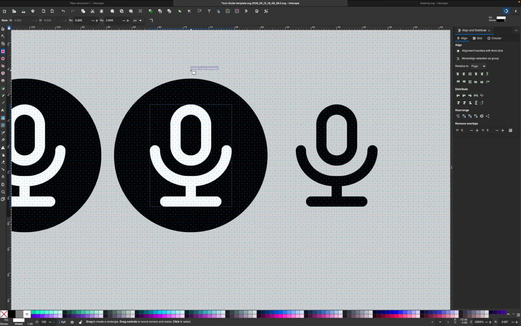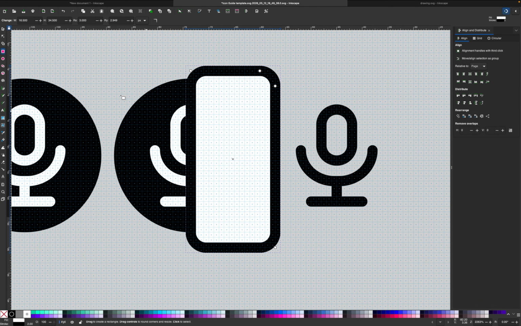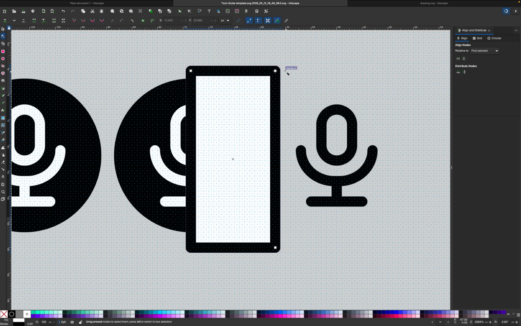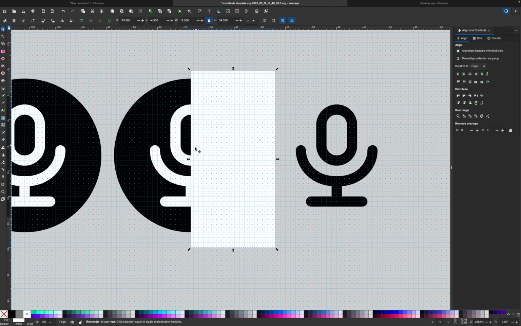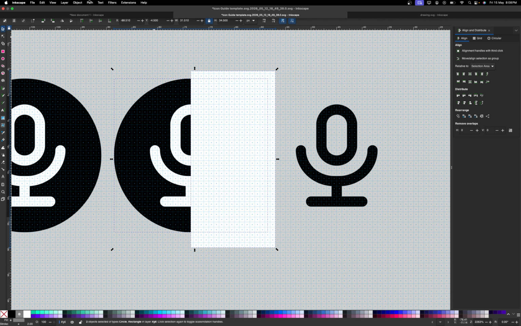Let's create a rectangular object to cut out the circular object. Now, let's select these two objects, then go to the Path tab and choose Difference.